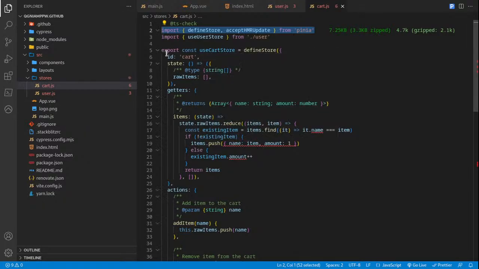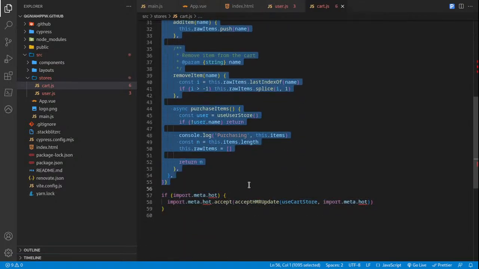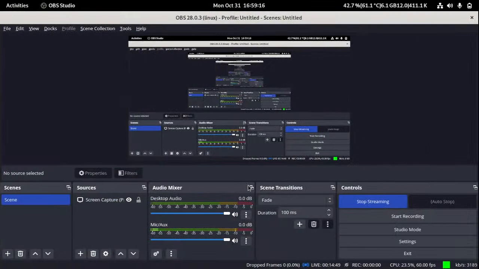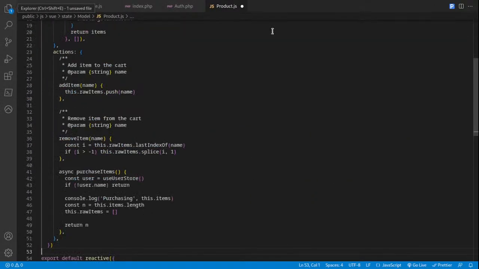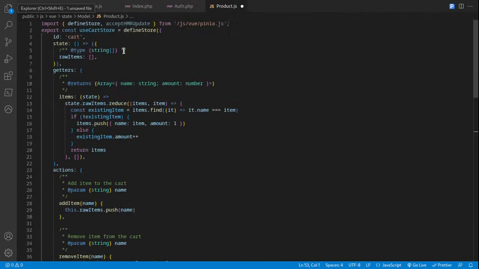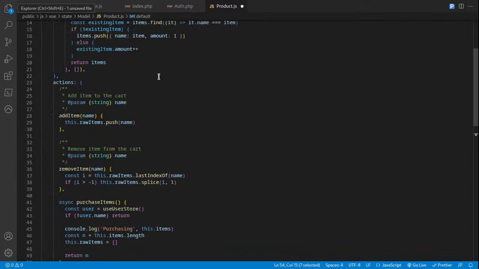So first of all, let's export that. I usually don't export this way right now. I'm just using the default export, because I think default is very good here.